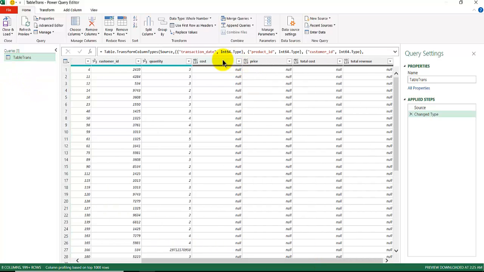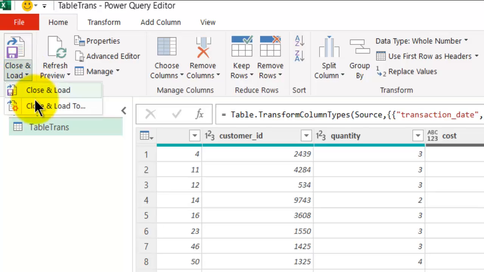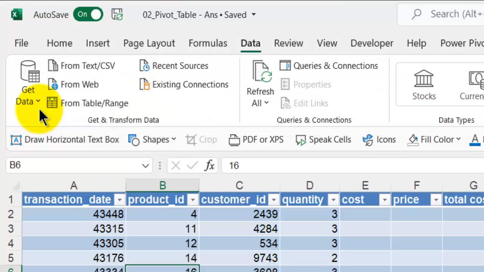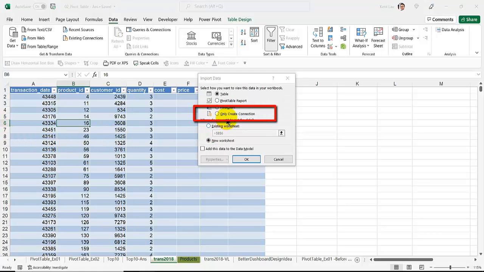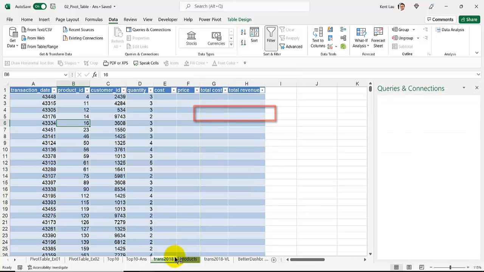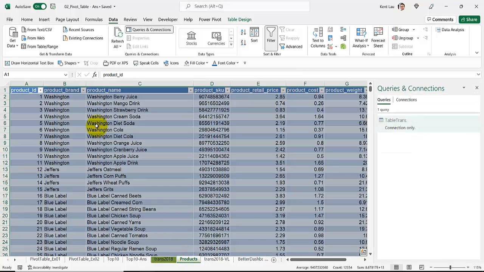In fact, we don't really need this first. This will be calculated in a short while. So now I just load it back as only a connection. Okay, only connection, and we do the same for products.